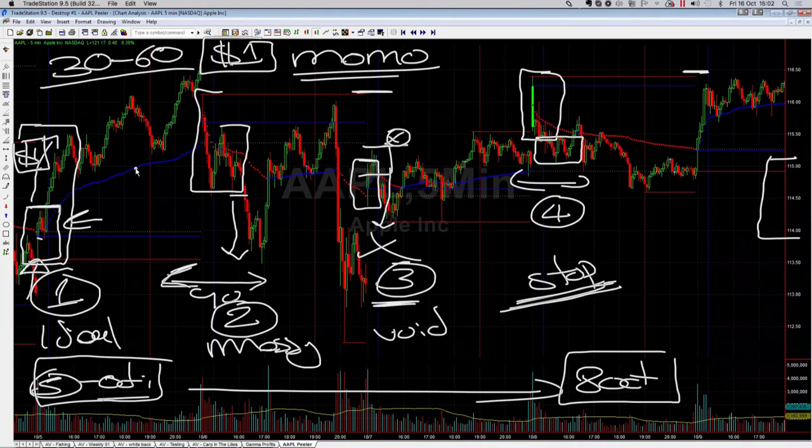And I can use tools. To be fair, I had a custom tool built, and it plots the vertical lines at 10 a.m. and 2 p.m. automatically for me. You can have something coded up if you want mine. If you've got TradeStation, I'm happy to give it to you. It's just a little widget that helps me use indicators and tools to speed up the validation part. Validate, optimize, develop the idea further.